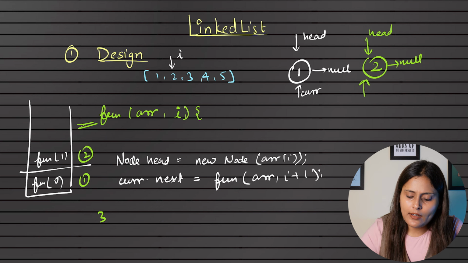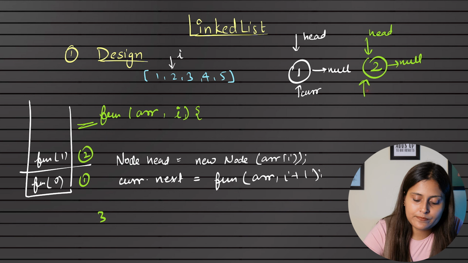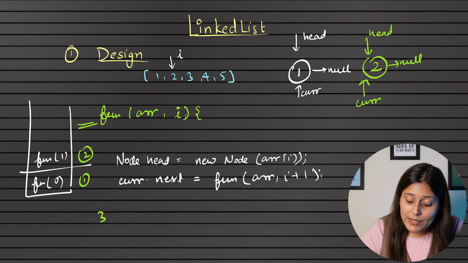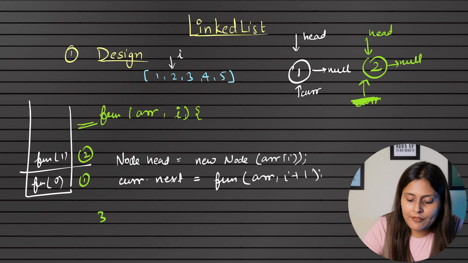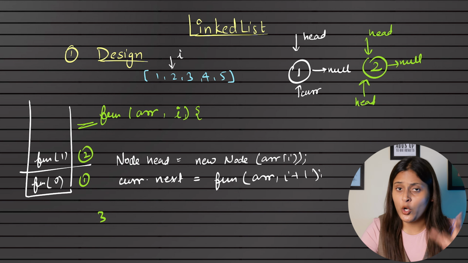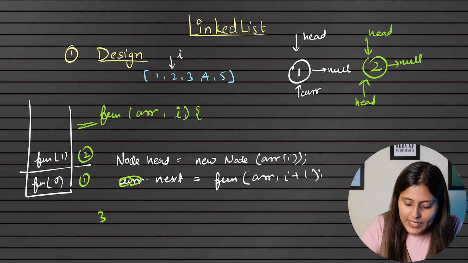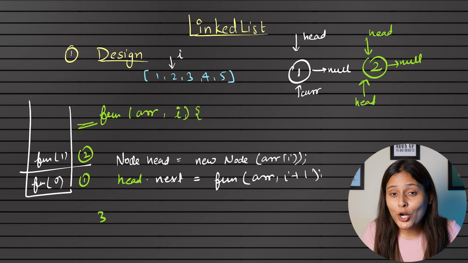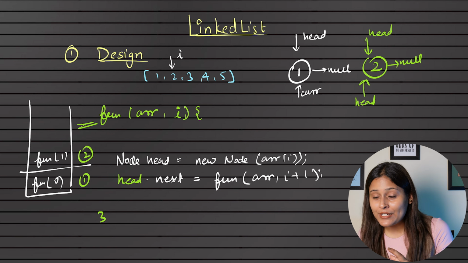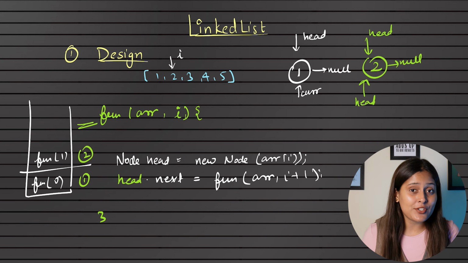Now what will happen? Again, I want, hey, this is my current, right? Again, this is my current. But we have not defined this current yet. So we can say, as in every function, head is alone, correct? In every function call. So we can simply write head.next here. Remember, why will we not lose our head pointer here as we lost in iterative code?